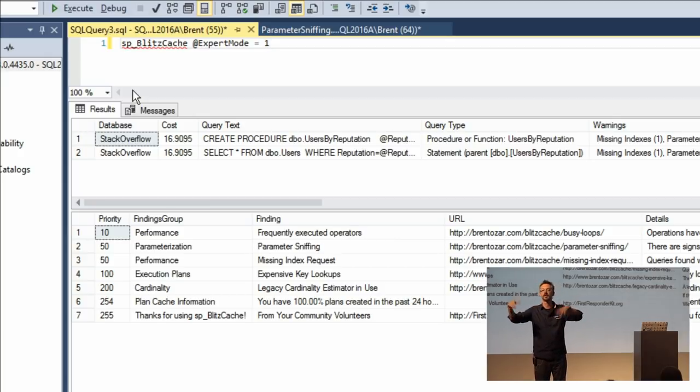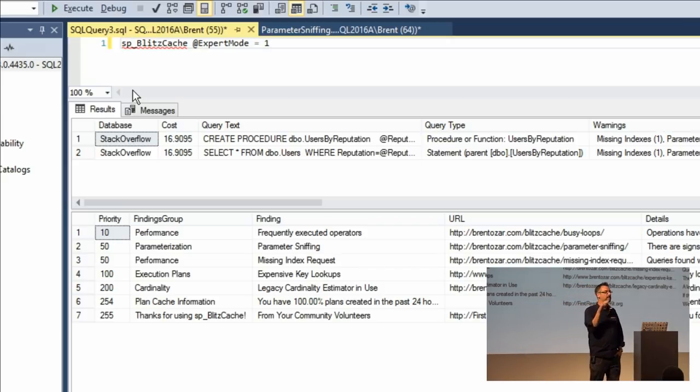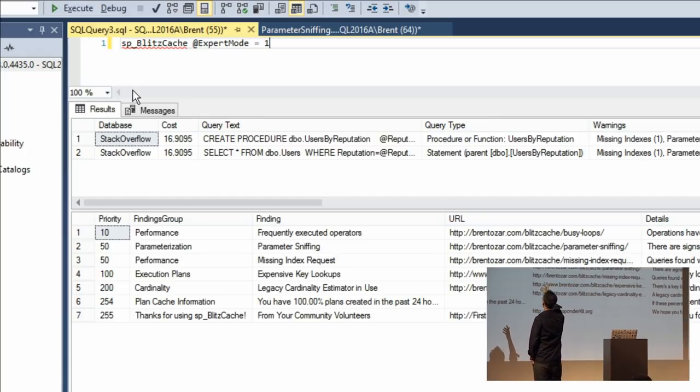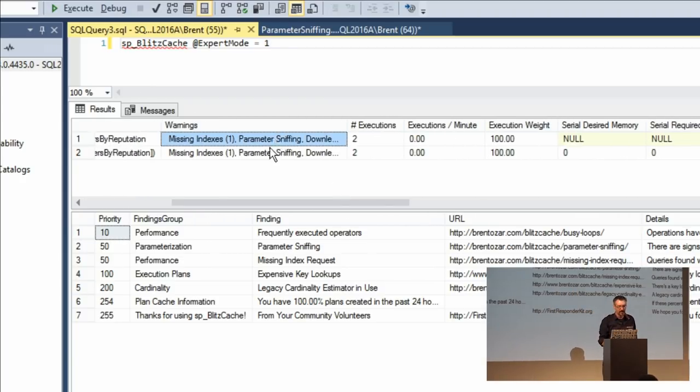You would normally see a whole bunch of queries, and you're going to notice the regular ones on there. Like if you go home and run this today on your SQL Server, you'll see what I call the opposite of the leaderboard. These are not good queries. These are the sucker board. These are the worst queries, the worst ones in your environment. But when you run it during a parameter sniffing emergency, you're going to look at one of those queries and go, wait a minute, Users by Reputation, that's never on the sucker board. Why is that thing all of a sudden at the top of the sucker board?